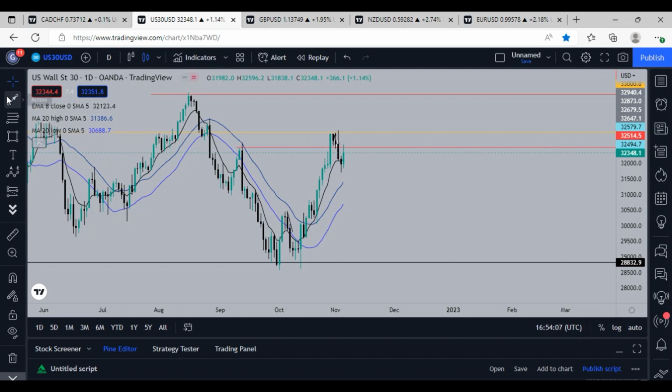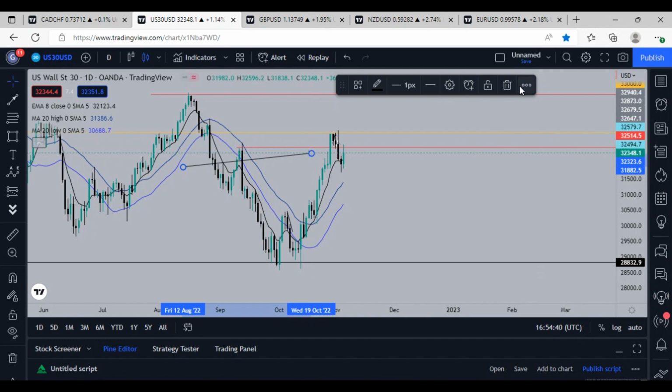So if it wants to make a lower high, then if we go down to the lower time frames like the daily, what we can be looking for are selling positions because price is making a lower high. And then what we'll do is we'll put a resistance level like this psychological level I've put here, or this resistance I've put here, and we can make it a major reversal zone, okay? That price can now reverse and go ahead and respect the higher time frame trend of making lower highs and lower lows because we are overall in a silent downtrend.